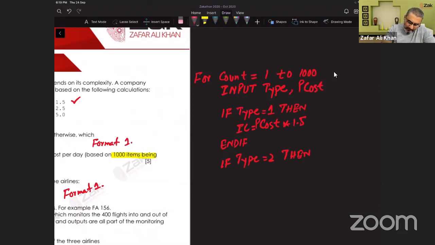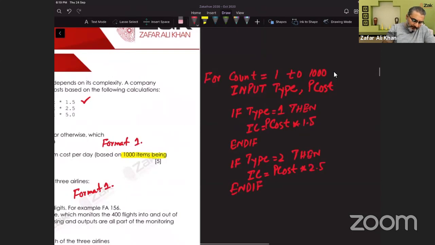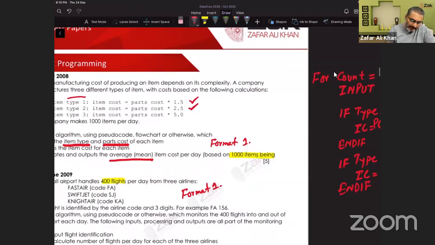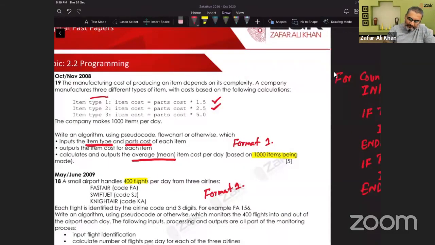Then item cost is equal to P cost, means part cost, multiplied by 2.5. And if the third one is, if item type is 3, then item cost would be part cost multiplied by 5.